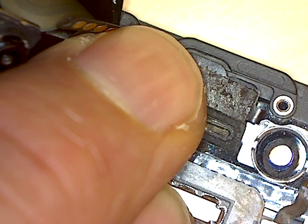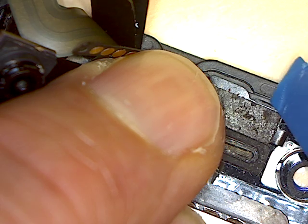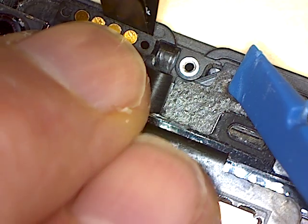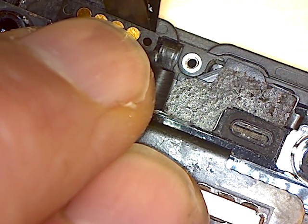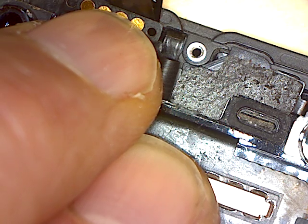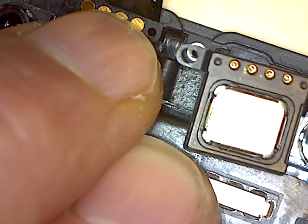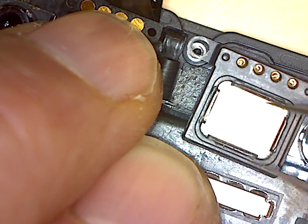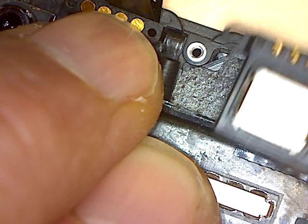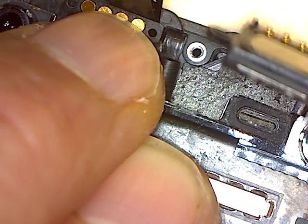All right, it looks like that's in. It does feel like that's in place. It does feel like it's all back in place and it's not popping out. So now I can hopefully get my speaker back where it belongs again. It's that indentation there, it has to accept that part.